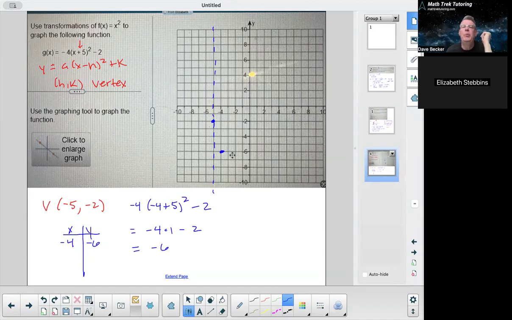Yes. And the reason that we only need one is once we have one that's not the vertex, we have one on the other side of the axis of symmetry, exactly the same distance away because it's perpendicular. Symmetric. Yep. And then we're good. How's that? Cool. I know, math is so cool.